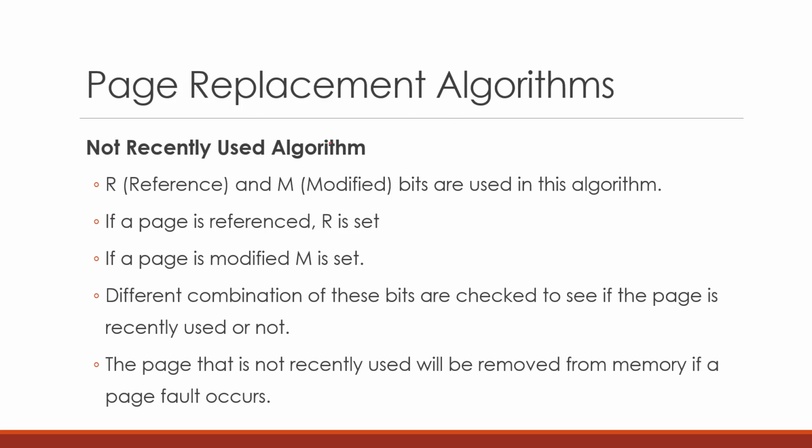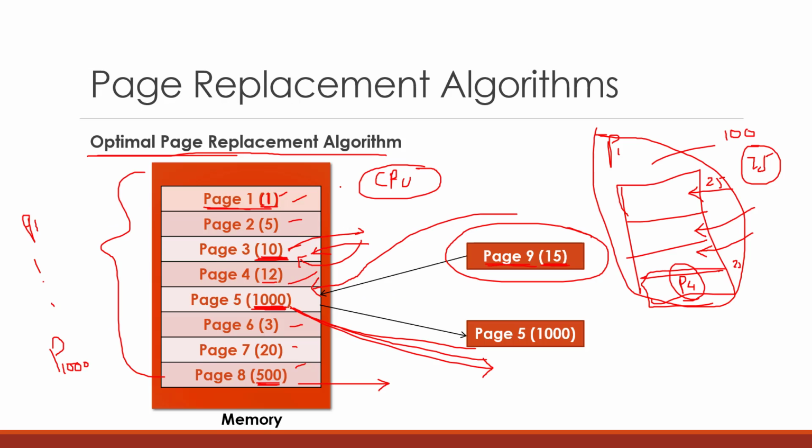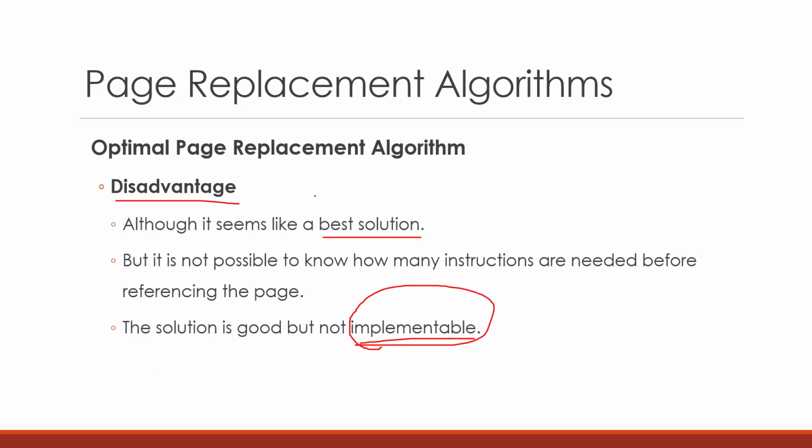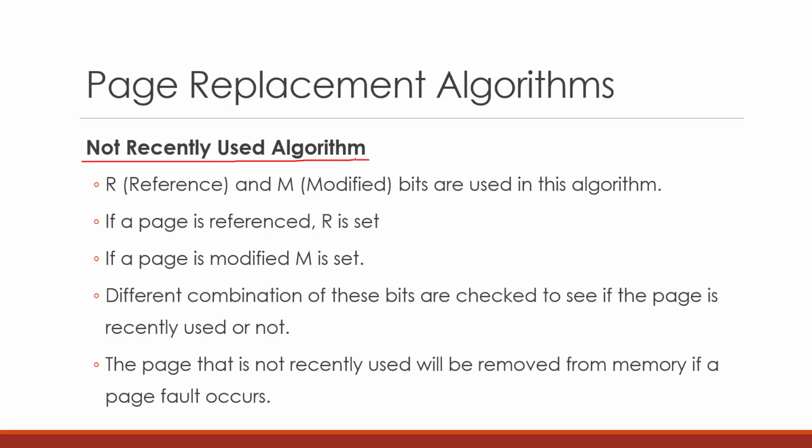The other page replacement algorithm is the not recently used algorithm. Again, the problem is the same: which page to replace to bring in a new page? If memory is filled and we have a new page, which page should we take out to make a slot for the new page? This problem is the same one, right? This algorithm we already discussed. The next algorithm is the most recently used algorithm.